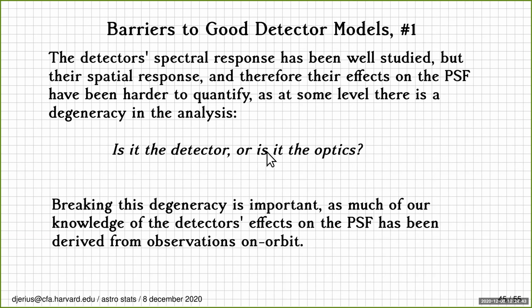And it always comes down to this big question: when you see something in a final image that Chandra takes and you say, oh, there's something wrong there, is it part of the detector or is it part of the optics? Which part of the model we're using to say what is truth, which part do we change? So sometimes we can disambiguate that, other times we can't.